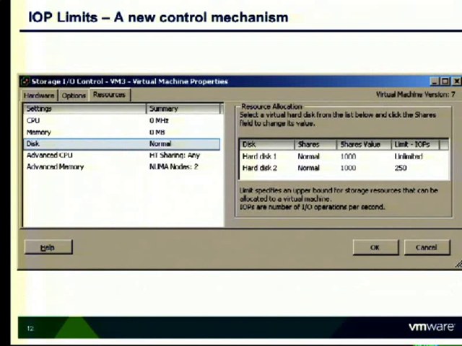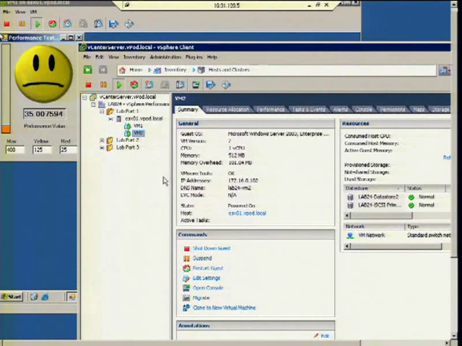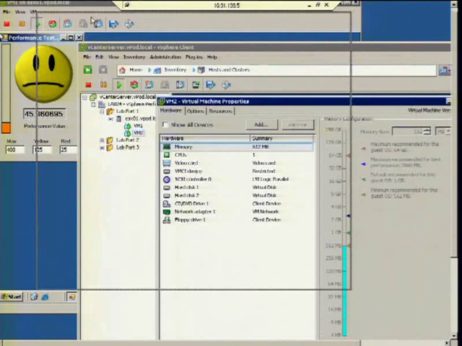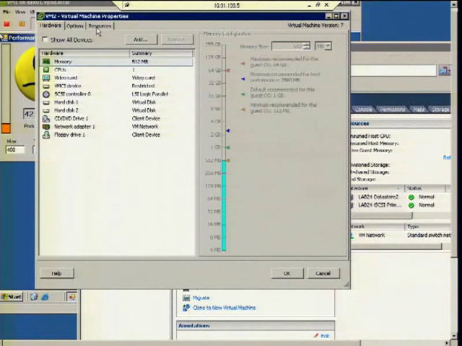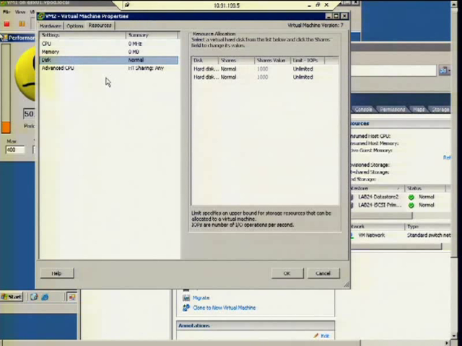All right. One new feature, and we'll show it here, and then we'll go into the lab. Actually, we'll start it up. Is I/O limits. So not related to storage I/O control. This is available, but for a long time, we've had the ability to set limits on how much CPU you've been able to use, how much memory you've been able to use, but we haven't had a limit on how much disk resources you can use. And now we do. So now we have a limit where you can set a maximum number of IOPS that a particular VM can issue to a particular data store. Now, it is per VM per data store.